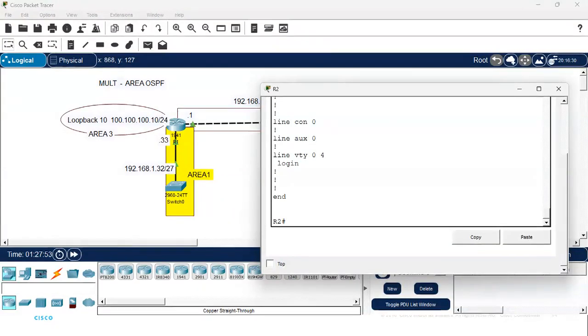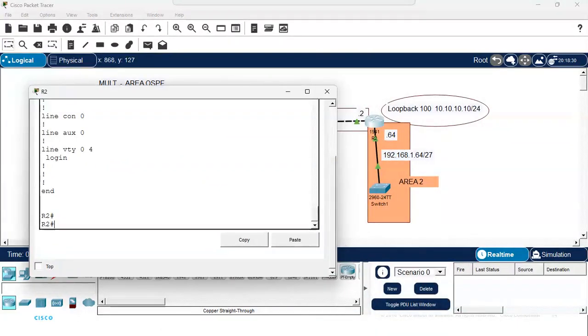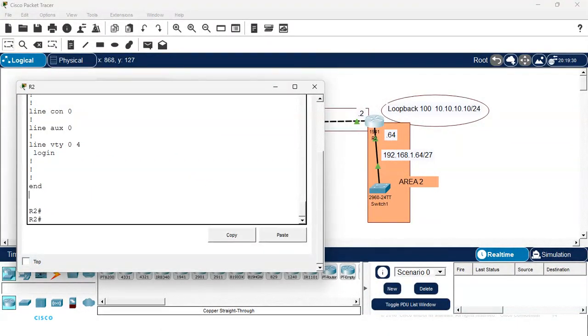And then we're going to go to router 2 and do the same. If you want, you can verify first, but I'm not going to do that. I want to keep this recording very brief.